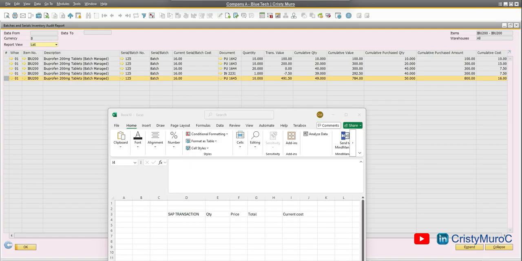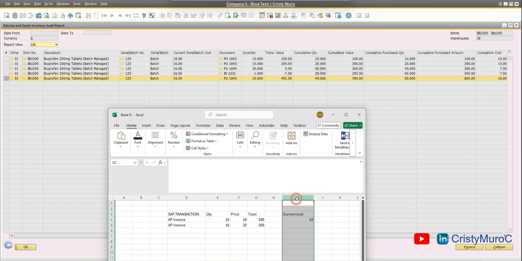Okay, the first transaction that I created was an AP invoice where the quantity was 10, the price was $10. So the total was 10 times 10, it was $100. So the current cost, basically the way that SAP calculates, is 100 divided by the quantity, $10. Then I created another transaction, but in this case it was quantity 10, price 20. So the value of that transaction was 20 times 10, $200.